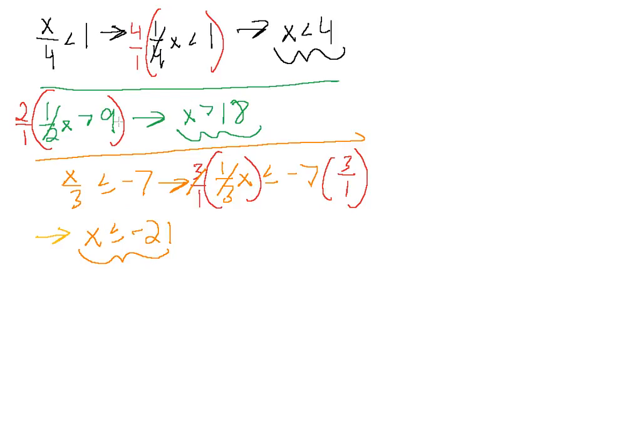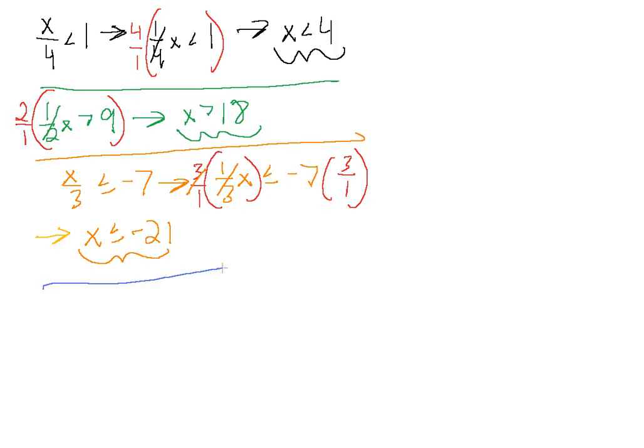Now notice this kind of looks different than these two examples up here. We're multiplying, in essence, both sides by the same number, but here I like to use a shorthand form. We're multiplying the entire inequality by the same number. It works the same way. Sometimes I just write it up like this to save space and save time. But it's both the same thing, they just look different.